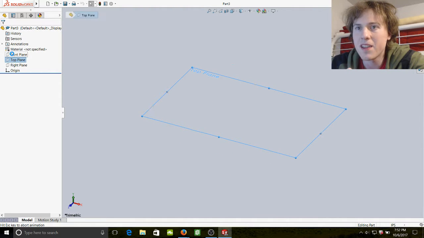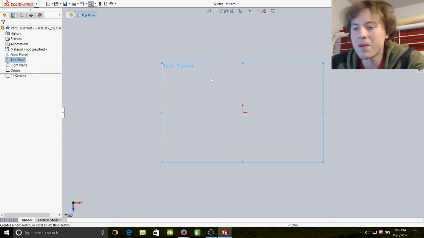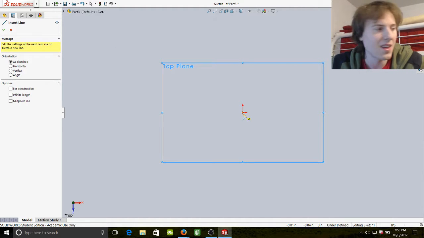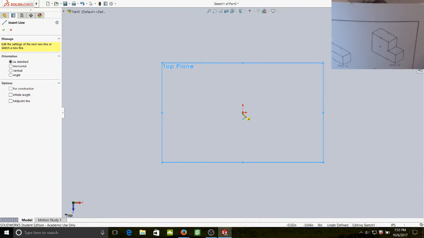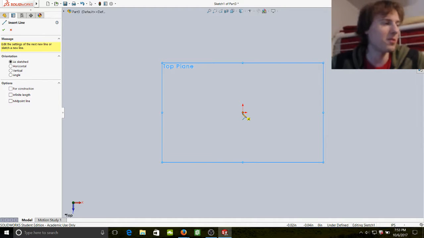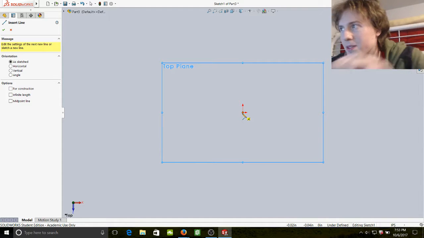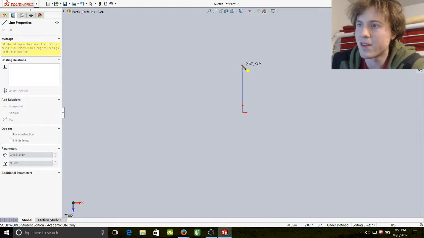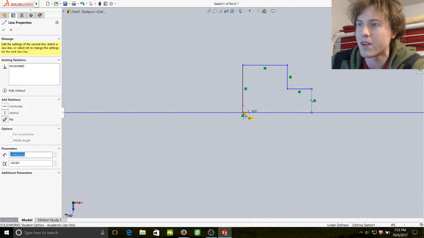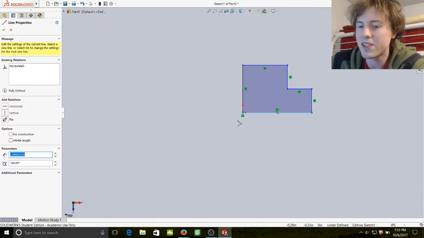Top plane, edit sketch. We're going to grab the origin using our line command, and we're going to draw this time that guy. Boxy thing with the nodule on it. That's our new part. So, boxy thing with nodule. We are going to just do a very general rough sketch. We're going to go up a couple. We're going to go over a couple. We're going to go down 1, over 1, roughly. Down 1, and over 3. That's the general shape. Now we dimension it.